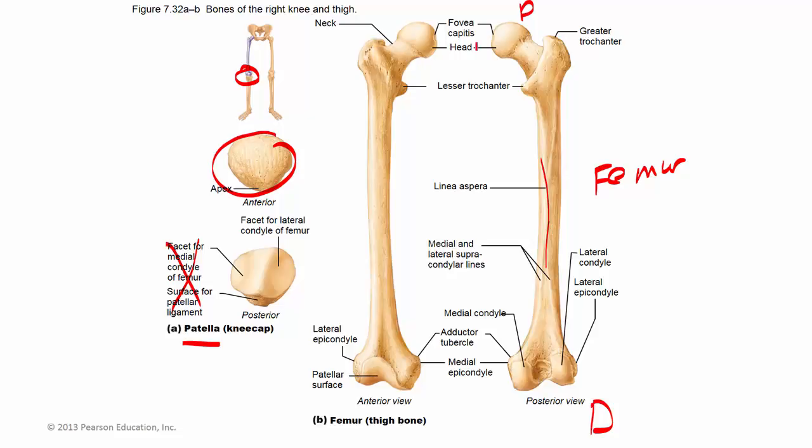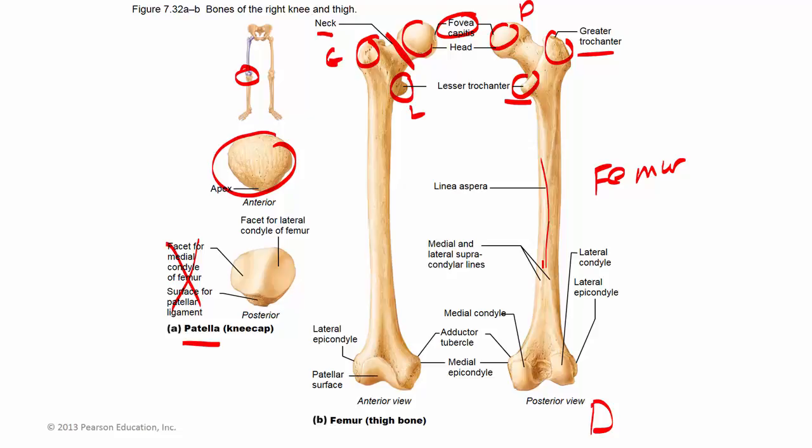Now, for the femur, you need to know the head, which is this round area here. Okay, there's a little hole in the end of the head called the fovea capitis. This little thin area behind it is known as the neck. And then you have what are called trochanters. Trochanters are attachment points for muscles. And so you have big muscles in your leg, so you need big attachment points. So the superior one is called the greater trochanter. The inferior one is called the lesser trochanter. So lesser here, greater here. This will be the greater on this side, and then over here would be your lesser trochanter.